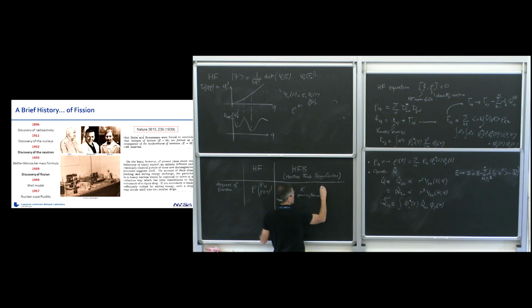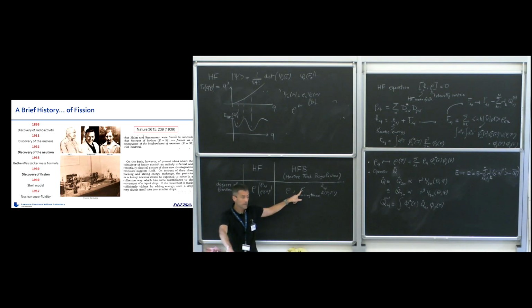This object is just like the density. You can think of it as a matrix or as a function of R and R prime. This is something that will essentially control the amount of pairing in your system. If the pairing tensor vanishes identically, then you're back with only the density and HFB reduces to Hartree-Fock.